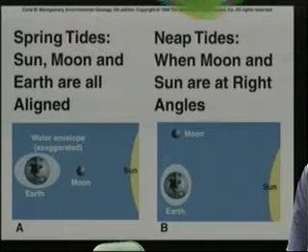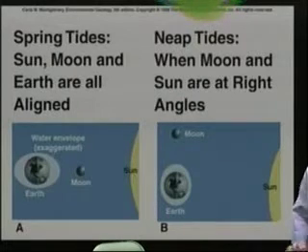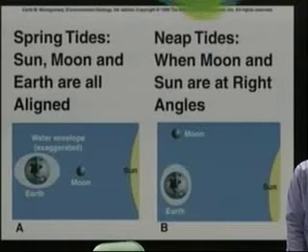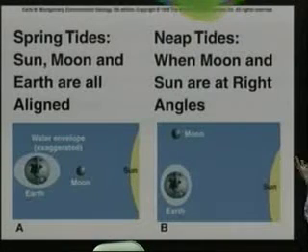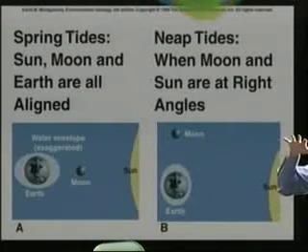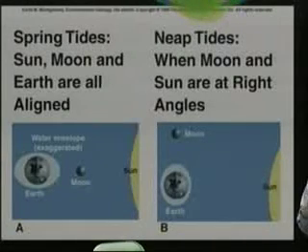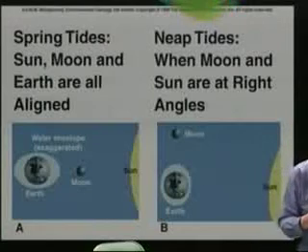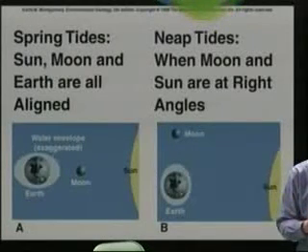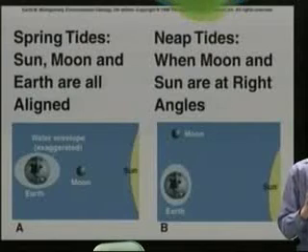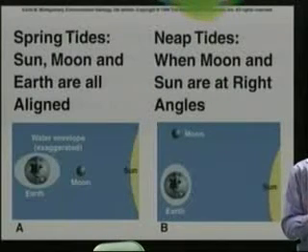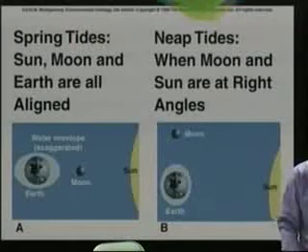The main reason why we have coastal tidal changes is due to the gravitational pull of the moon. It's the nearest celestial body, and it pulls on the Earth. It pulls the ocean upward. And of course, the Earth is also spinning on its axis. If you happen to take a basketball and spin it and put some water on it, what does the water want to do? Fly off, kind of get higher, so to speak. So the centrifugal force of the Earth, the gravitational pull of the moon, the asymmetric shapes of the coastal margins, and the positions of the Earth, Sun, and Moon can change how high those tidal changes can be.